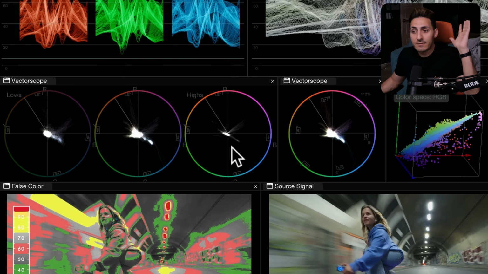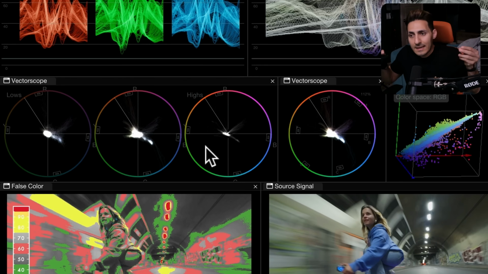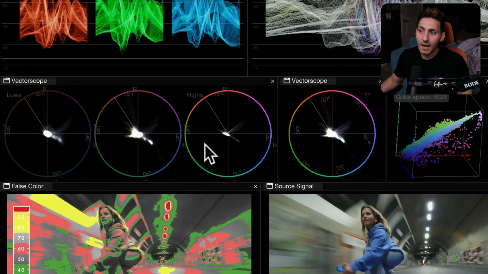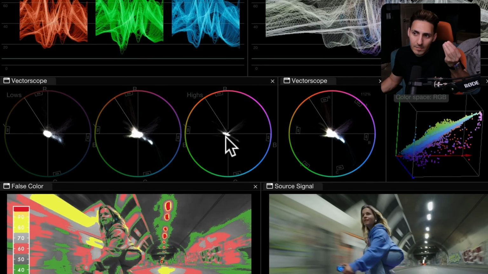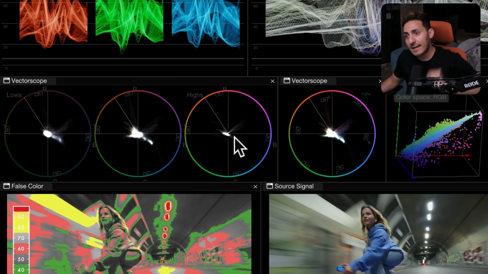And I absolutely love this because now this can further help me dial in my image, because on paper, this looked good. We were happy, blah, blah, blah. And remember I said the way I balanced the image, I wanted to leave a little bit of green in the highlights, in the lights. And that's exactly what we accomplished here. And this basically pinpoints it and tells us exactly that's what's happening here.